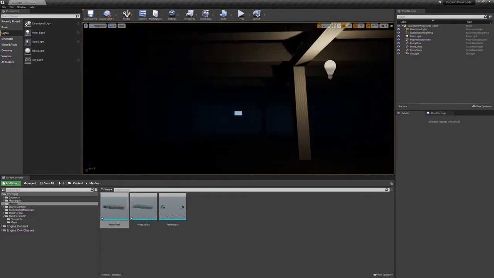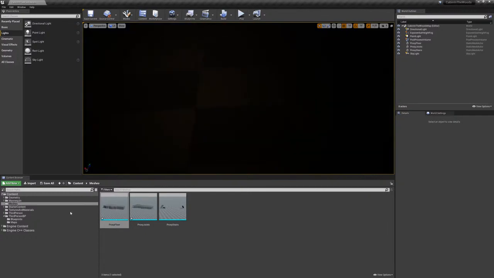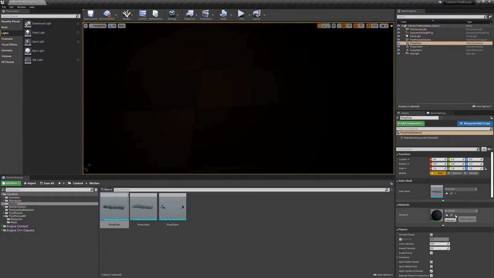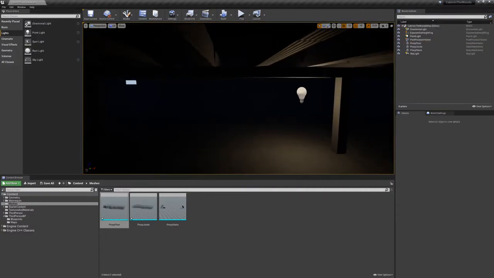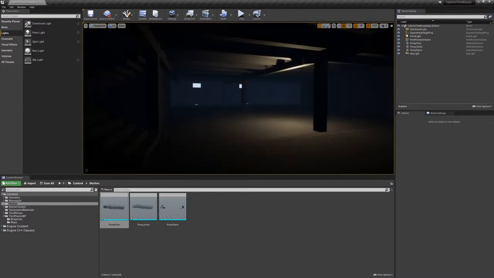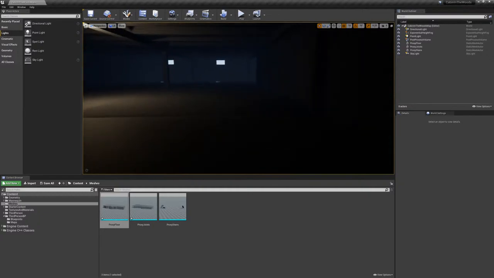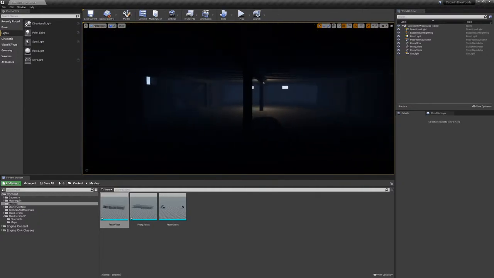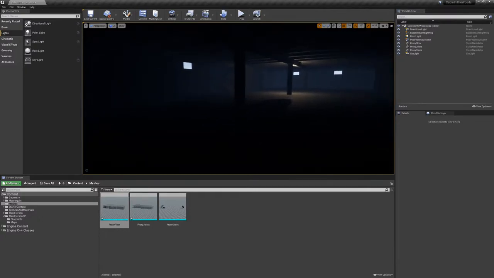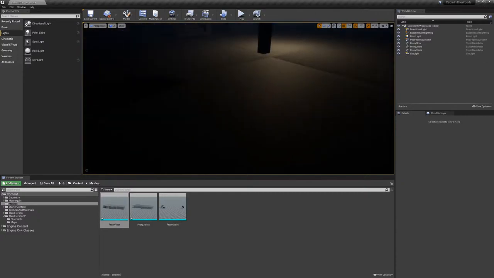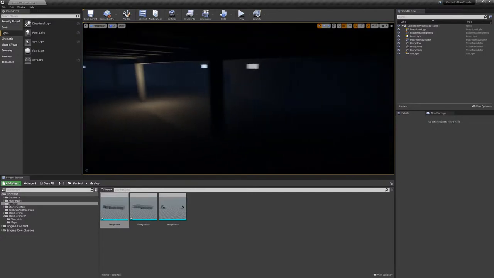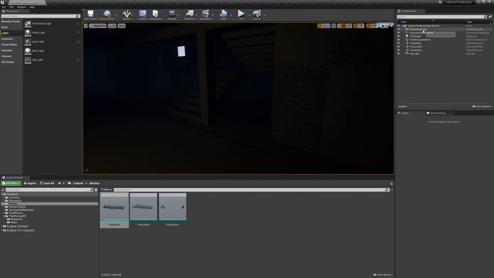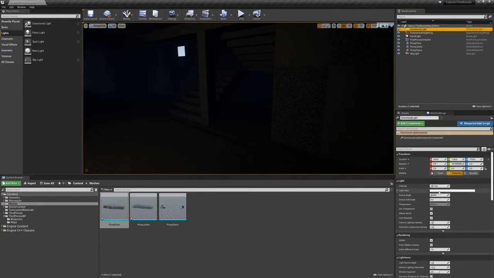Now, it is worth noting that this checker pattern that we're seeing on the stuff here is my broken pattern. If I go and take this and remove this, we will get a lighter color on things that will help bounce that light a little bit further. Let's switch over to game mode. Will help even further. It's not too bad with a single light bulb in places, and so I may strategically place the lights so that maybe there are a couple of lights in here. It's still the way it should be.